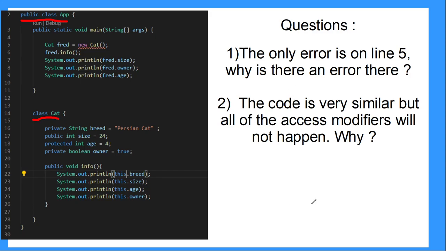So can you stop the video and think about these two questions? So hopefully you've stopped the video. Let's look at the answer. So on line five, we have the error. And this is because we have a static method. And it's trying to call a non-static element within the same class. And that cannot happen. So for us to change that, we will need to add static. So if we add this and we turn this into a static class, this error will disappear because we have a static method and it's now interacting with a static class. And that would be fine.